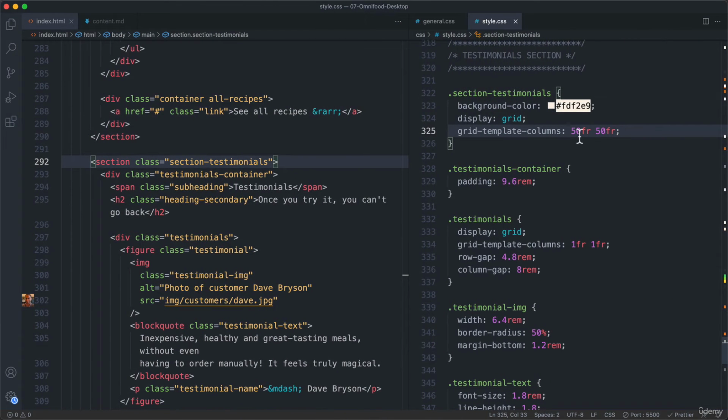And so now this looks a little bit like percentages, where this one is like 50% and this one is another 50%. Just remember that we do not use percentages here because then we wouldn't take care of the gap. Now here we don't have a gap, but anyway, we always should use FR. Now the point of this is that now we can say that this one should be like 55% and this one just 45.